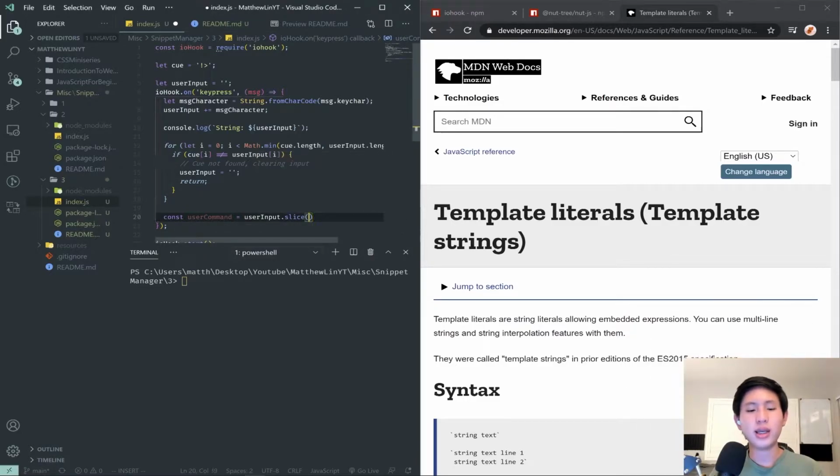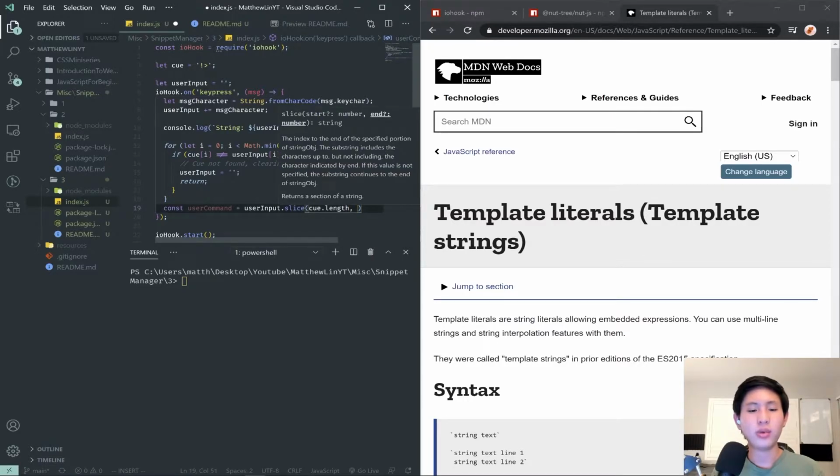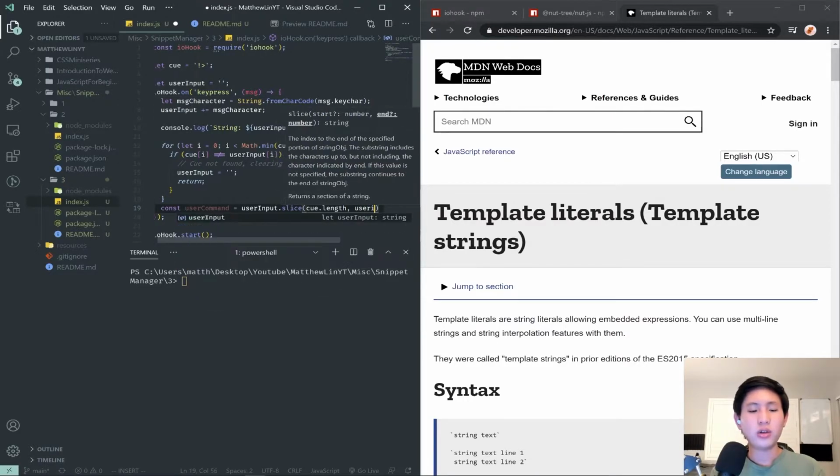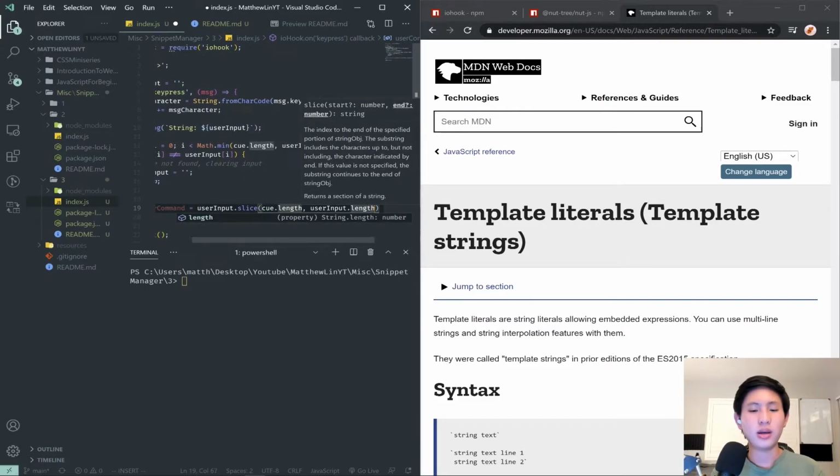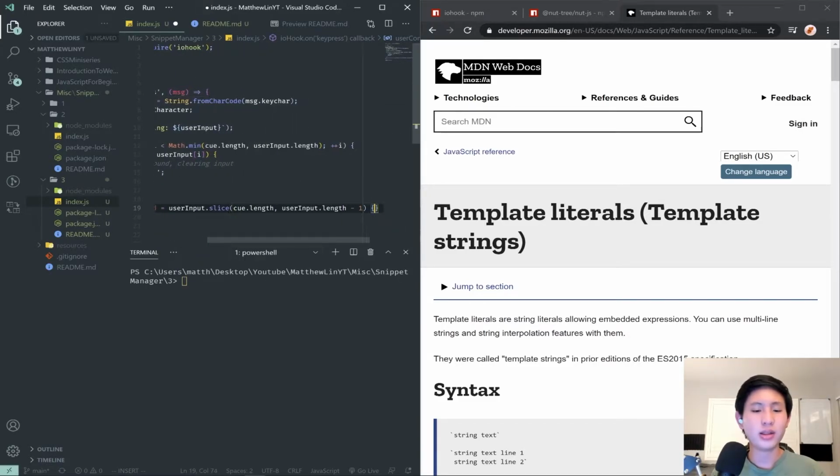Let's start it at q.length, which will start it at 2. If the string is like this, h, then we want to start it at 0, 1, 2. So we do want to start it at q.length, and then the end number will be user input dot length minus 1. I think that's correct.